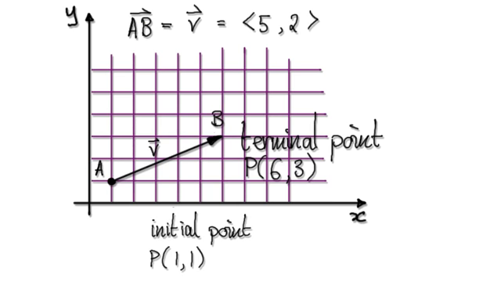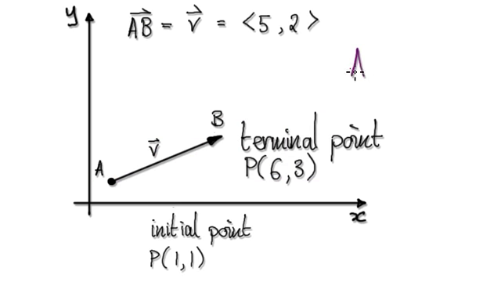We would write it as A to B with a half arrow on top. That's a notation we would use to describe this vector. Another way of writing this vector would be to denote it as V, the vector itself, with the half arrow. The actual vector itself is 5 across, and then 2 up.